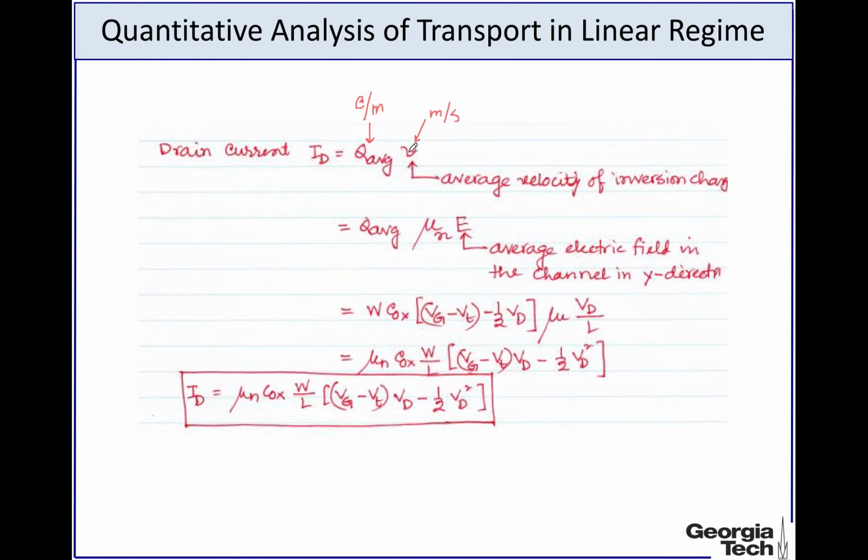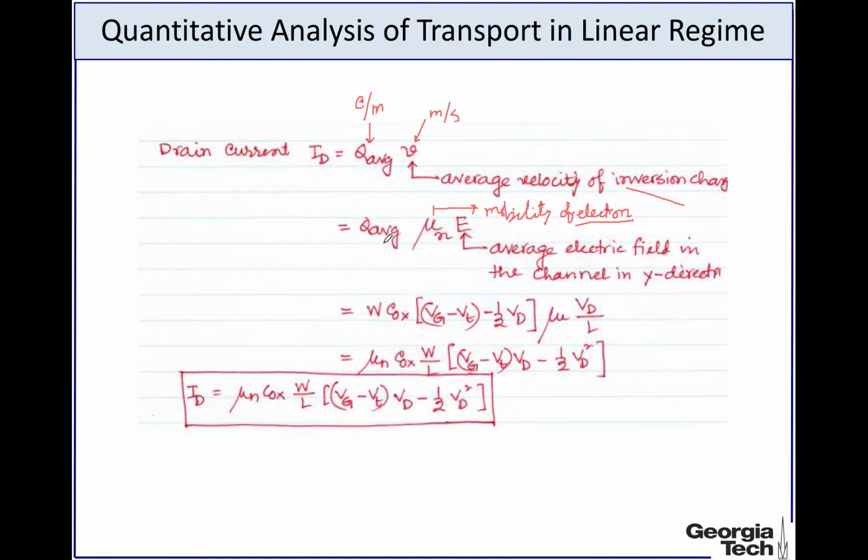Okay, so now this v is the average velocity of the inversion carriers, and as we have seen in the previous lectures, velocity is simply mobility multiplied with the average electric field, and mu n is the mobility of the charge carriers. Here the charge carrier in an N MOSFET is the electron. In an N MOSFET, the substrate is p type. You invert it, and what contributes to the transport is the minority carriers, which are the electrons.